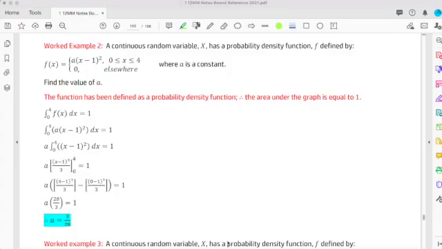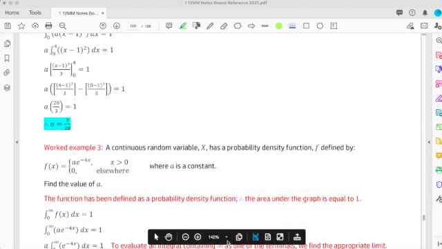Where we left off in the last video was page 159, where we went through this worked example and we had to figure out what value of A made the entire area underneath the curve come out to be 1. A lot of the examples that we have in formative task 26 and in past exams are very similar to this. Let's have a look at the next example.